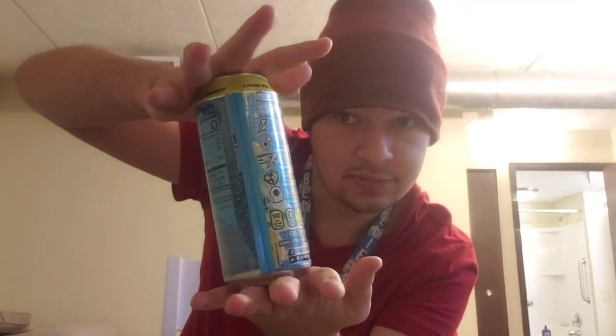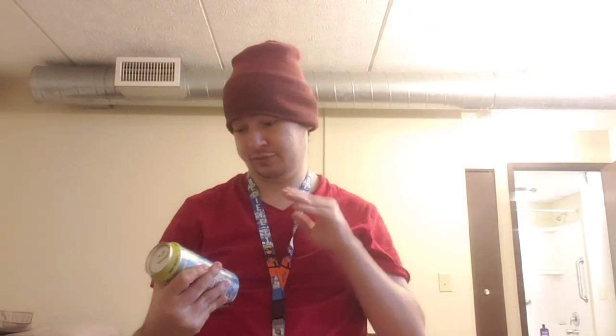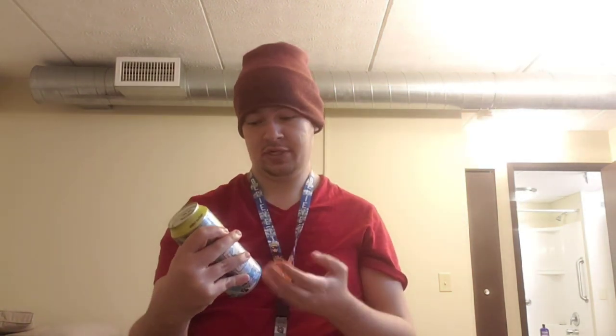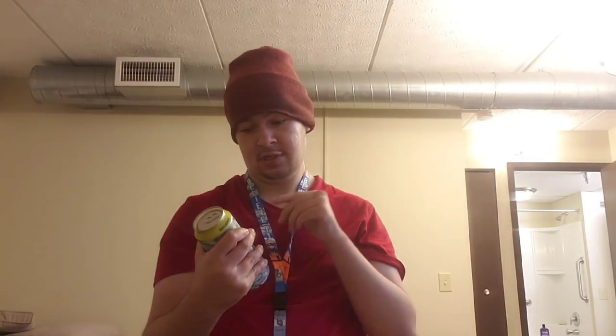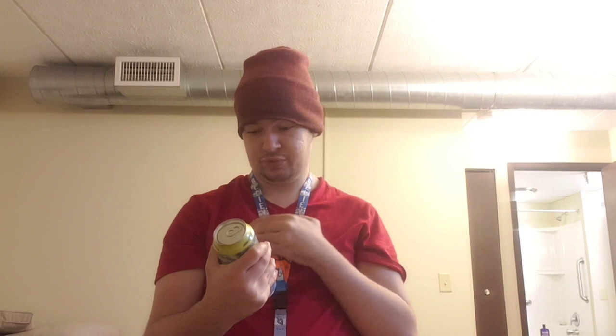It has 140 milligrams of caffeine — I'm not sure if there was a previous version with 300 in it, but the current version has 140 milligrams — as well as 210 milligrams of potassium, 4.0 milligrams of niacin, 0.6 micrograms of vitamin B12, 45 milligrams of vitamin C, 0.4 milligrams of vitamin B6, and 2.2 milligrams of zinc.